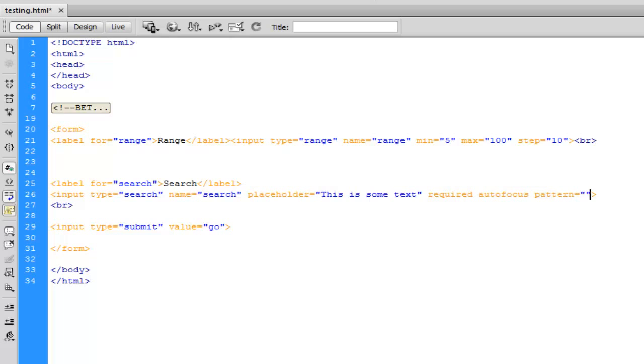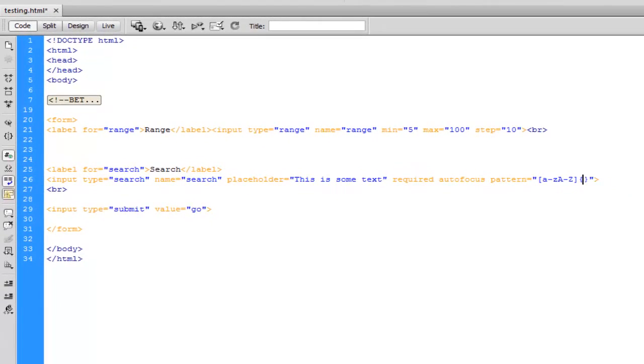There's also pattern, which this is pretty cool actually. Pattern is an attribute that allows for regex in the HTML element without the JavaScript, okay? So if we had A to Z, and then our minimum, and then our maximum.